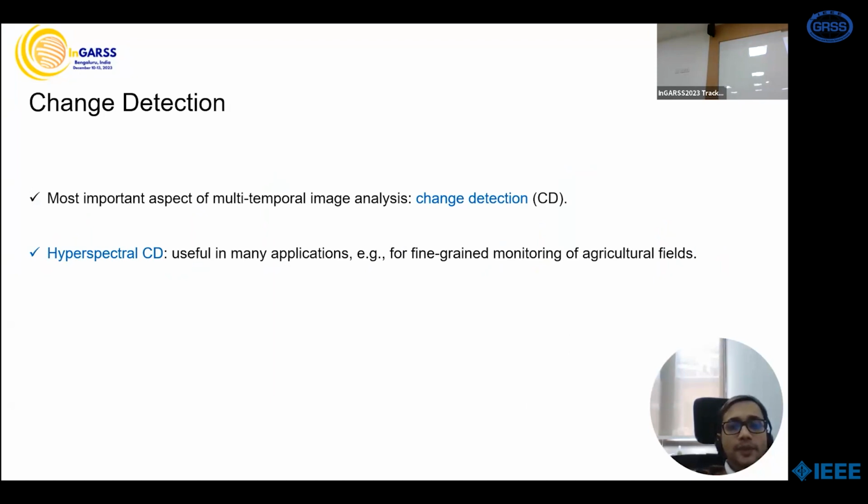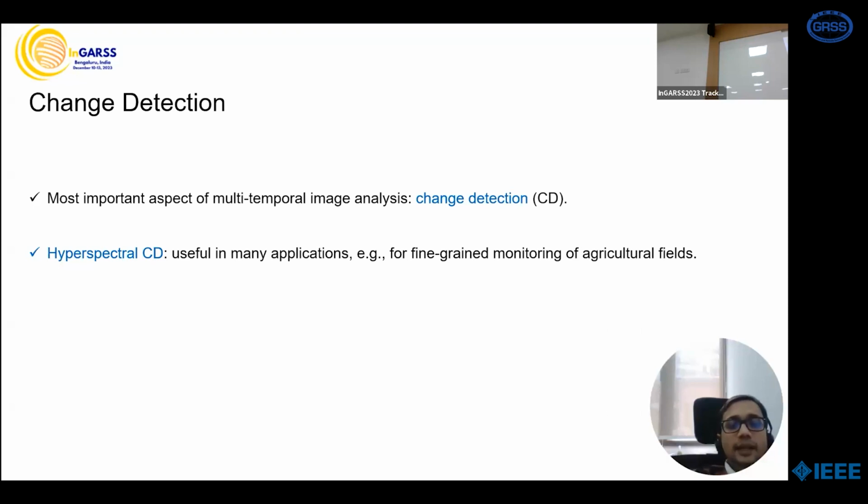Change detection involves analysis of bitemporal images, that is, the pre-change and the post-change image. It often serves as the first step towards time series analysis and multi-temporal analysis.